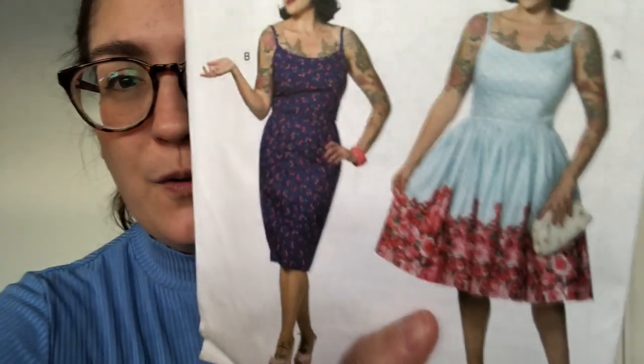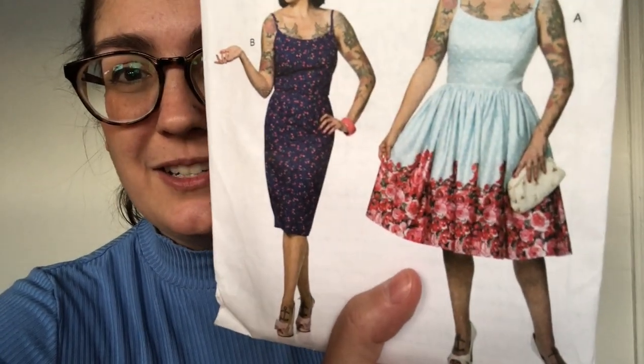And then I have this Butterick 6453. It's a Gertie pattern for this gathered skirt right here. And so I'm just gonna do a pattern hack between the two.